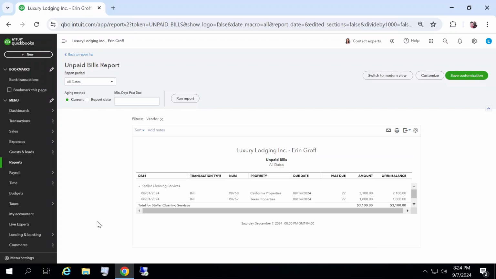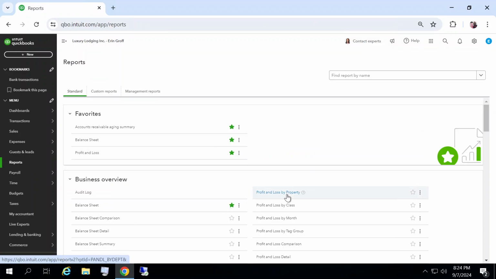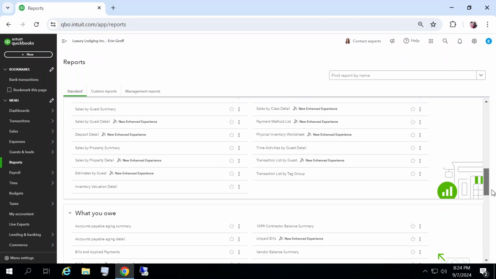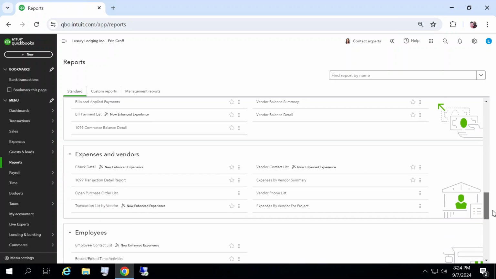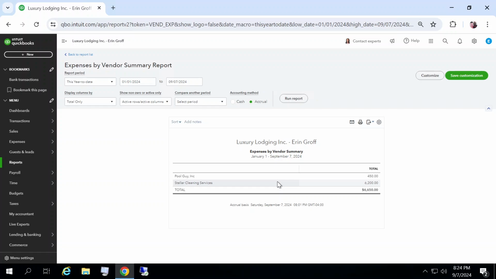We're going to go to our Report Center. Scroll to the expenses and vendor section, and we're going to click expenses by vendor summary, which we have here. This runs our expenses by vendor summary report.